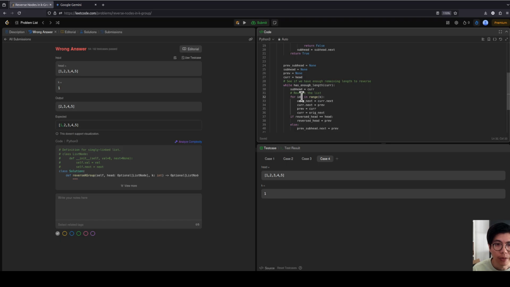Okay, so range of 1 gives us a 0. We do a current.next. We set current.next to prev, which is going to be null, yeah.